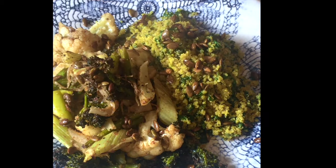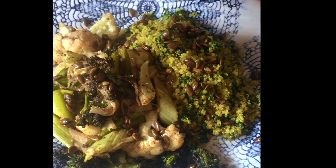Absolutely delicious. Curried quinoa, spiced roasted vegetables, quick, easy, cheap. Recipe is on the website as well. Enjoy.